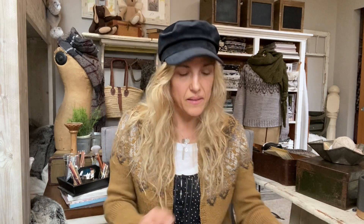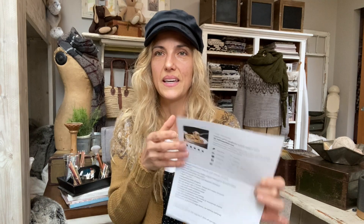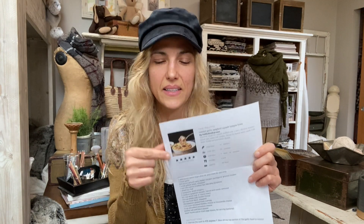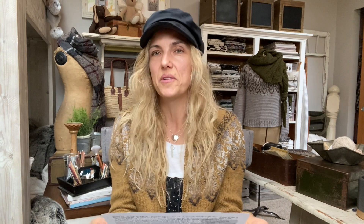I also brought a recipe today — one I want to make rather than one I've already made, so I can't speak to how it tastes yet, but when I make it I'll report back. It's a roasted garlic spaghetti squash lasagna boats recipe. I thought it looked really warm and cozy and very fall — maybe paired with a kale Caesar salad, which is one of my favorites. I'll link everything I talked about down below for anyone interested.